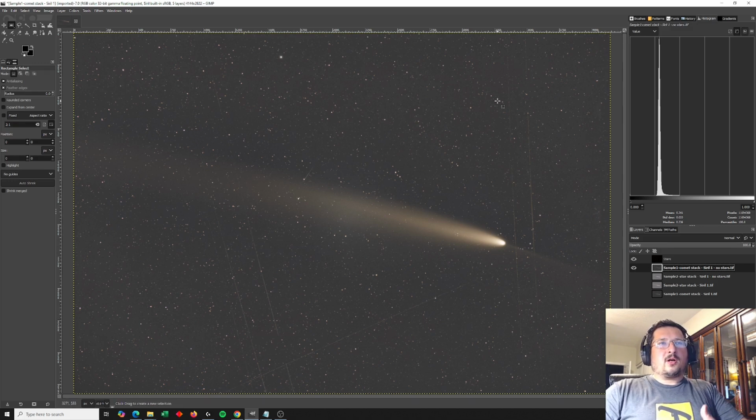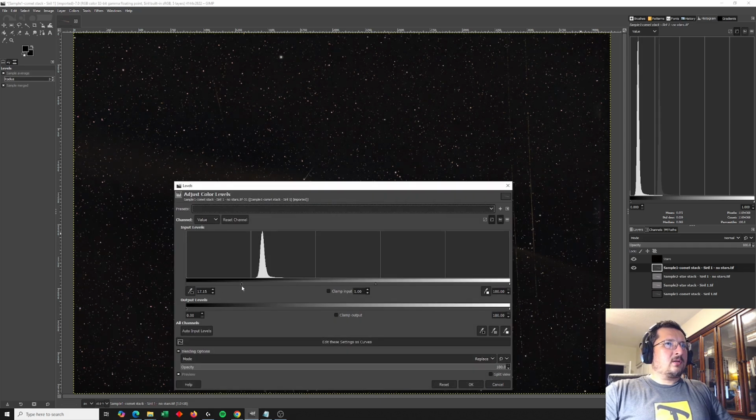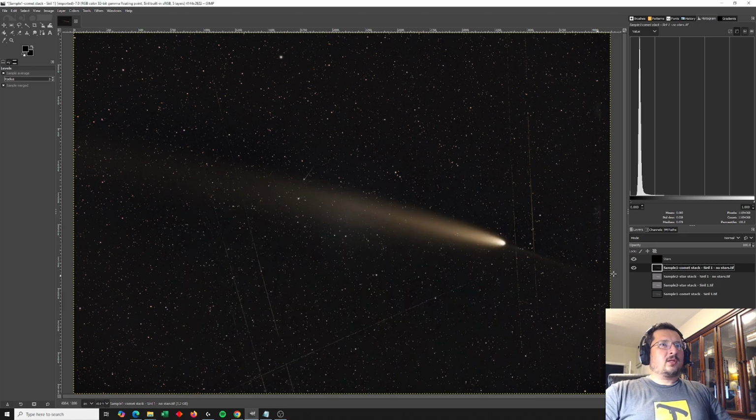The stars are much brighter than they would have been otherwise. They're color saturated. They're not stretched in relation to the comet, and the comet is not stretched in relation to the stars, which is exactly what we're looking for. So we can go ahead and play with this, manipulate it further. I'm going to knock down the background here to darken it a little bit. There we go, that's a bit better. And that's a semi-okay picture of 4 stacked frames.